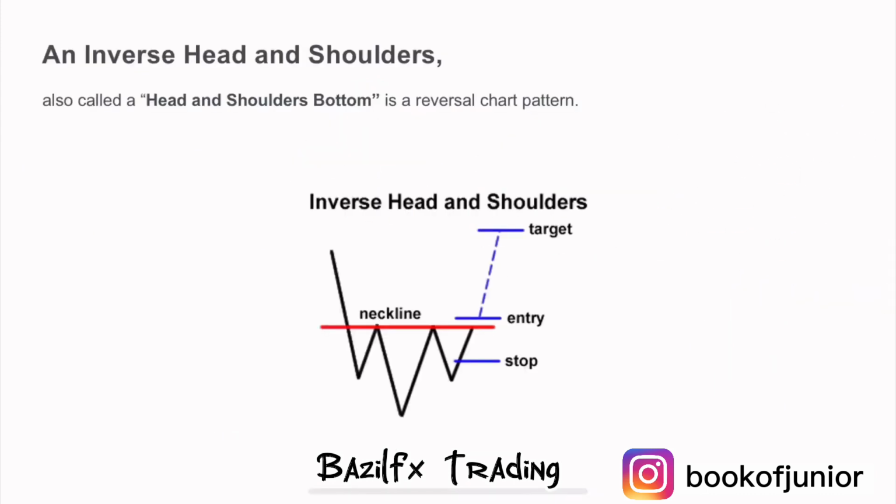Then from here we jump onto the inverse heads and shoulders. So the inverse heads and shoulders is just the opposite of the heads and shoulders. So this one happens on a downtrend where the market is going to reverse and come to the upper side. So we see market coming down like this. It forms a lower low, a lower high, a lower low. But this time, when it comes, it breaks the previous lower low, meaning we may see a change in structure.